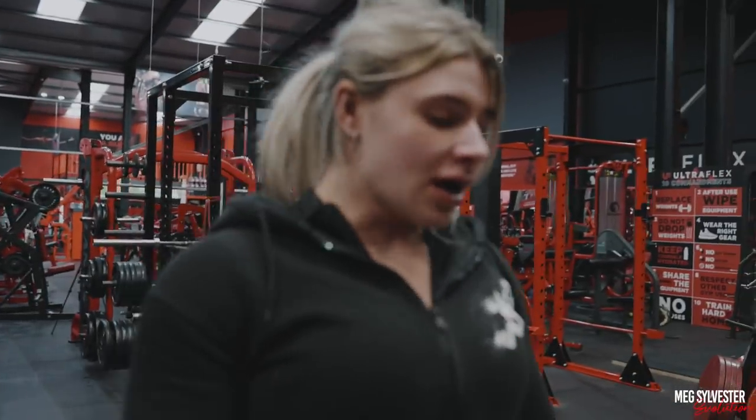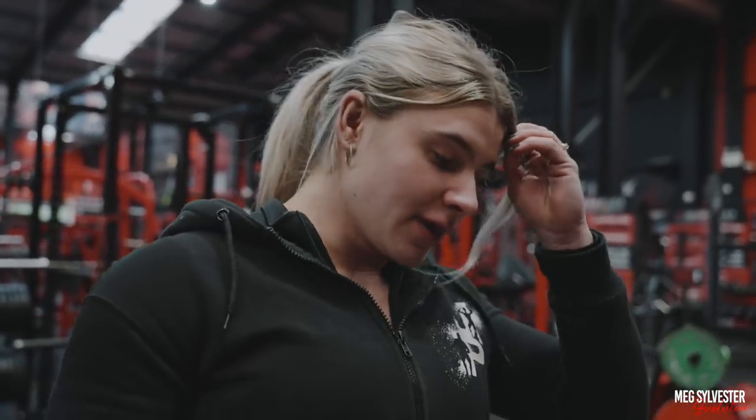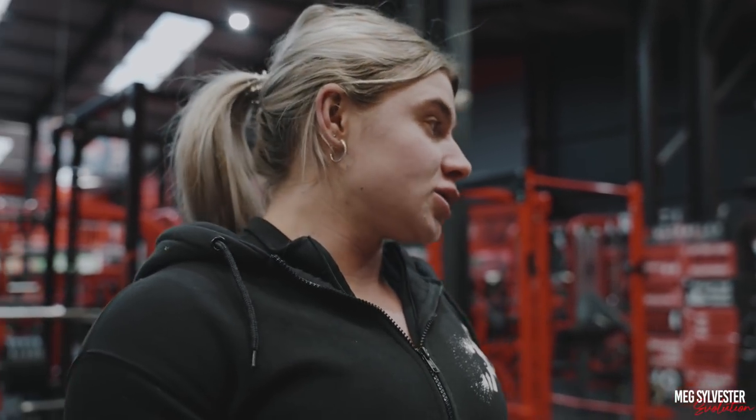Yeah. SLDL. As I said, I actually raise it a little bit just because of my short arms. I'm going to warm up my lats and my upper back now. Obviously we've just hit the glute drive, which obviously hits the lower half and gets that nice and warm. Right at the top of the movement, you really get a lot of upper back and lats, especially if you're hitting the movement right. So I need to warm that up now.